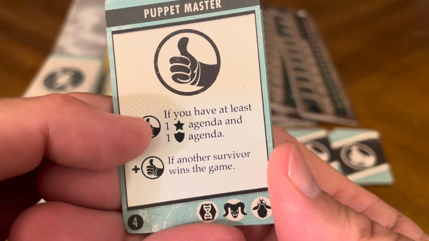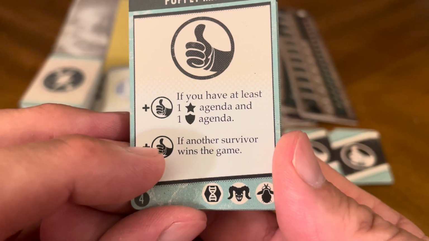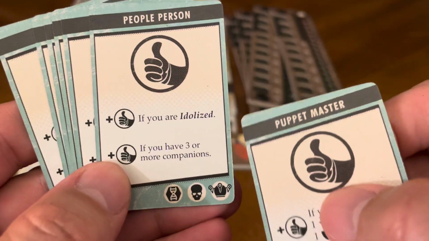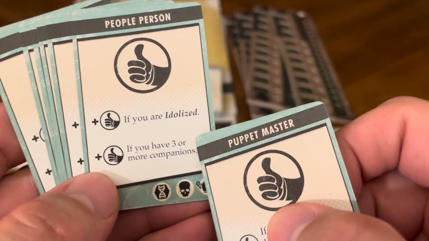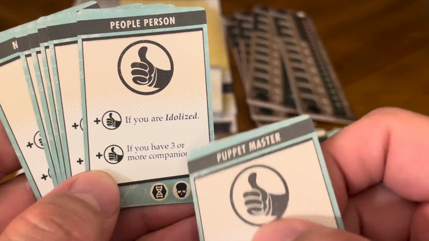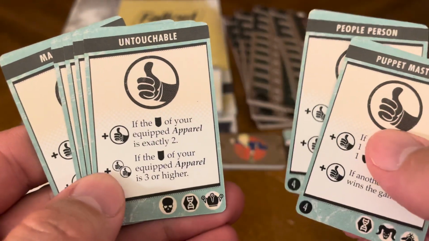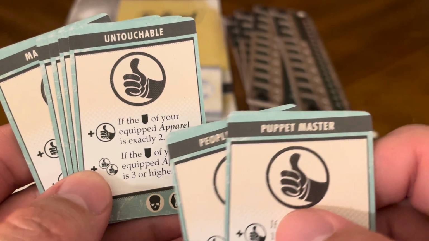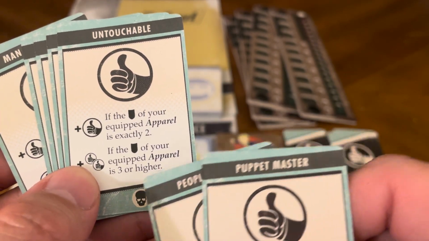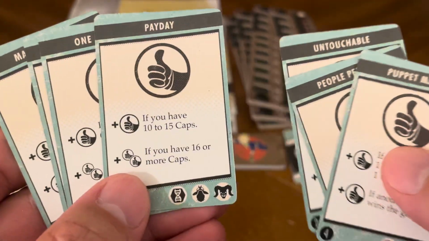If you have at least one star and one defense agenda, if another survivor wins the game. People Person: if you are idolized, if you have 3 or more companions. Untouchable: if the shield of your equipped apparel is exactly 2, if the shield of your equipped apparel is 3 or higher. Maybe it's gaining notoriety.